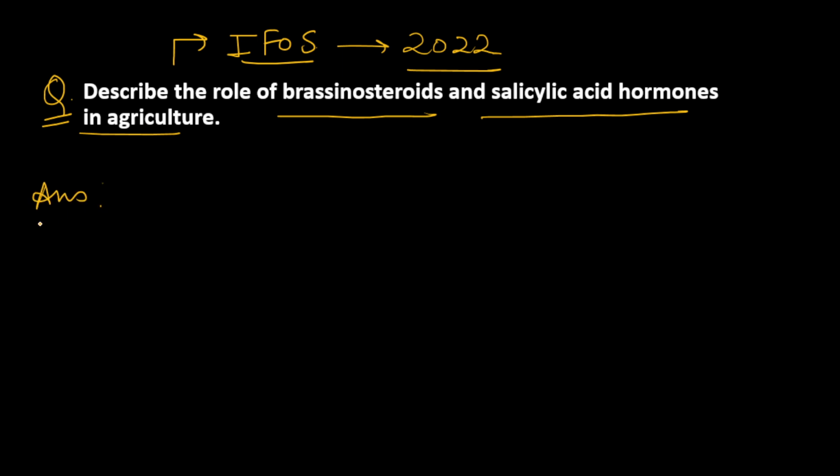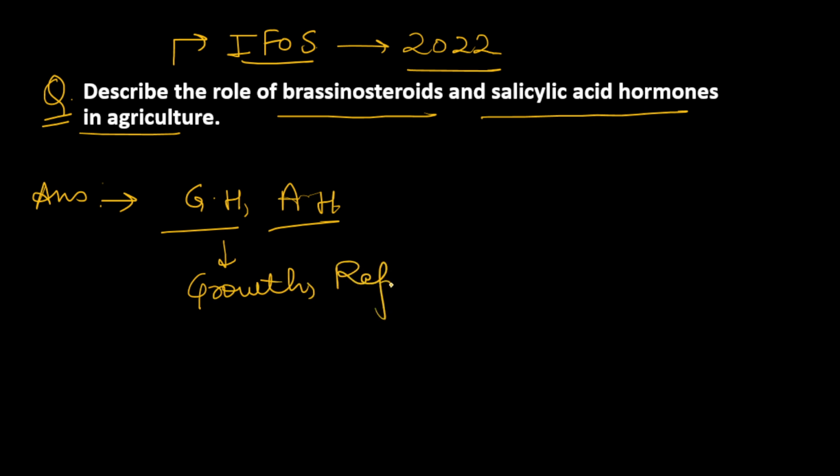So as we all know, hormones in agriculture have always been helpful. There are different hormones, let it be growth hormones, let it be artificial hormones. So hormones have been very helpful in agriculture for various practices. Let it be growth related, let it be related to reproduction, let it be related to flowering and fruiting. So many times everything is governed by some kind of hormone only. ठीक है. So अगर आप देखो तो जैसे growth हो गया, reproduction हो गया, flowering हो गया, fruiting हो गया, सब agriculture में किसी न किसी hormone से ही derive होता है. अगर hormone ना रहे तो सारी चीज उतनी अच्छे से ना हो पाएगी.